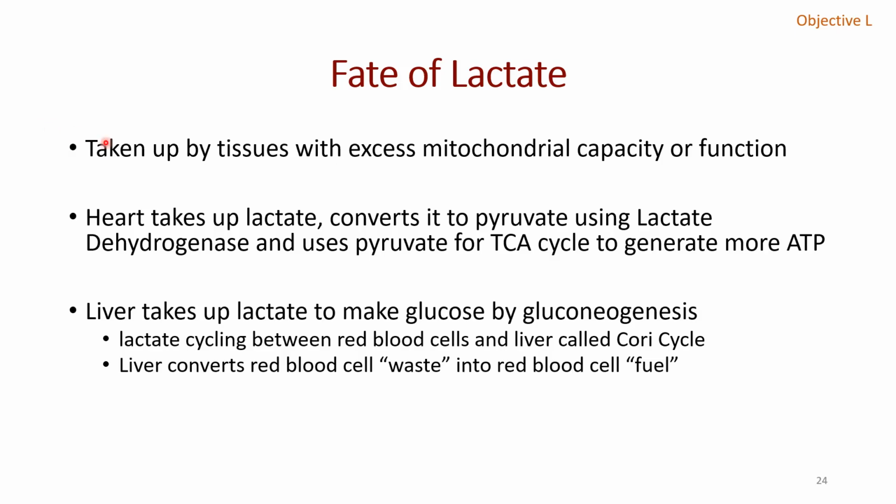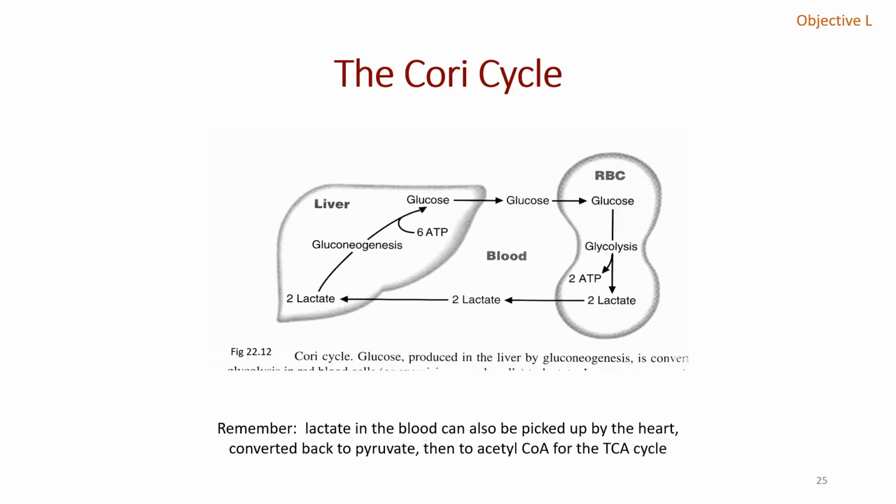And then, of course, liver will take lactate up during times of fasting, when liver needs to make glucose to maintain the blood glucose level, 80 to 100 milligrams per deciliter. One of the precursors it can use is lactate. Lactate gets turned into pyruvate, and then pyruvate goes back to glucose. So that's a really nice energy source for liver during fasting.